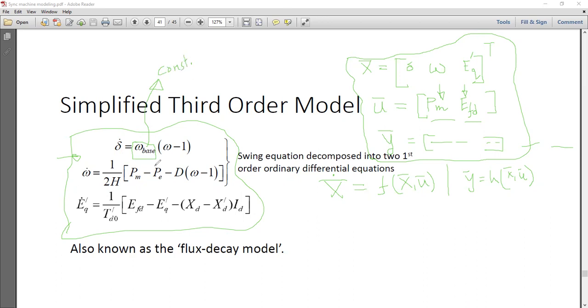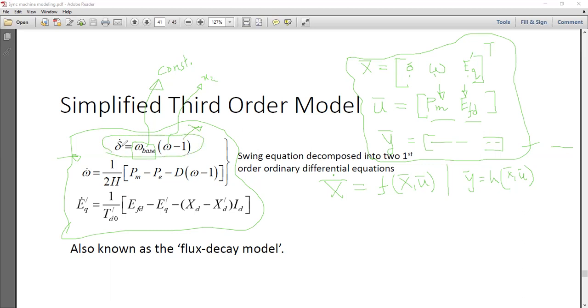Done. Next, omega. What is omega? It is a variable, and fortunately, this is one of the state variables. So done. This is our x2. So we name it as x2. If you like, you can name it x1, x2, and x3. So this is our state variable. So I'm just mentioning it as x2. The omega base is a constant. So the first equation is done. It is already in this form.